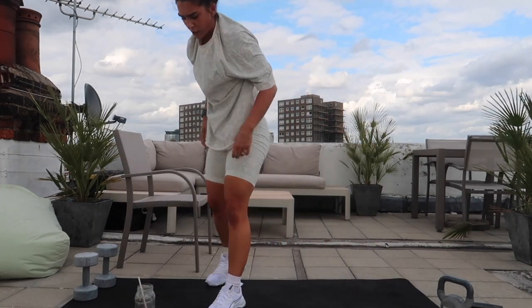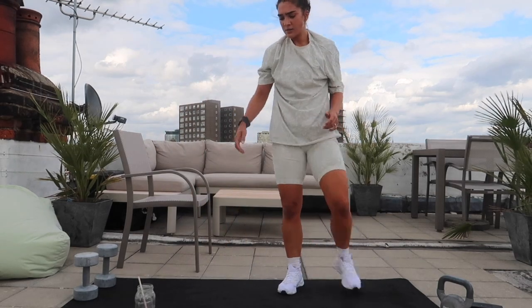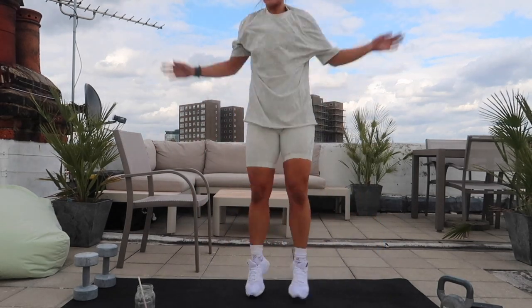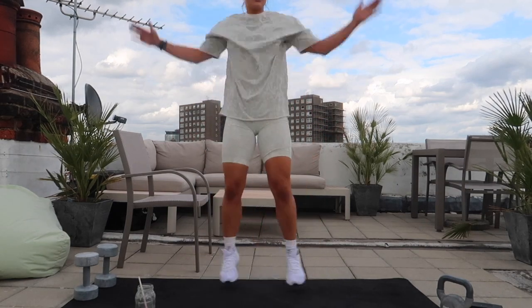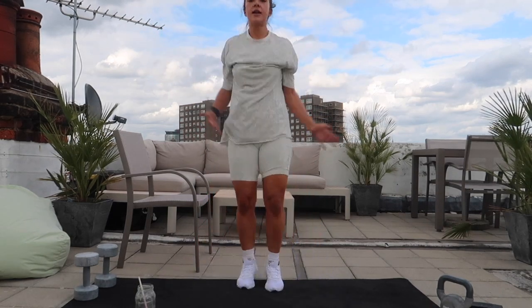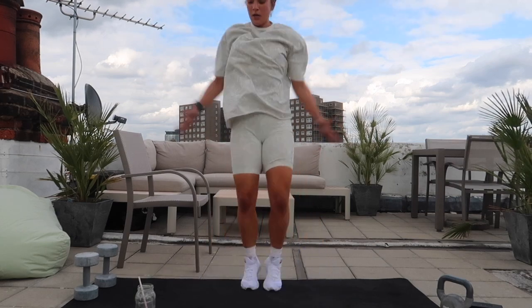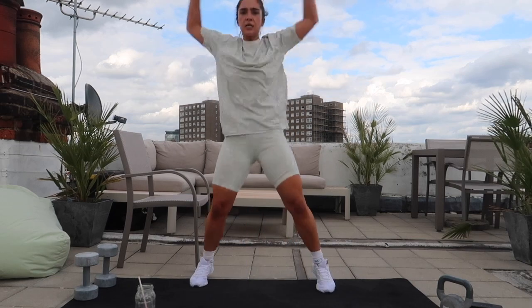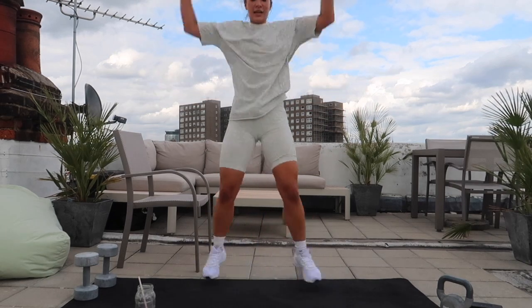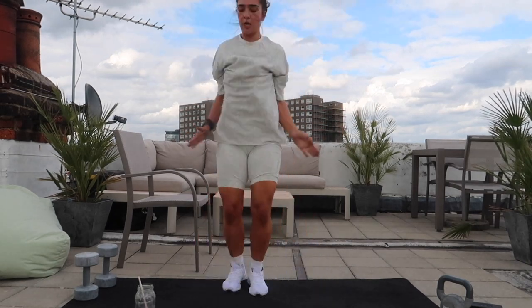Okay, we have those star jumps. Okay. And let's get it. Nice. Go on, quick. In and out. Touching your hands at the top. Okay, your arms aren't flopping like this. They're strong. Like so. Good.